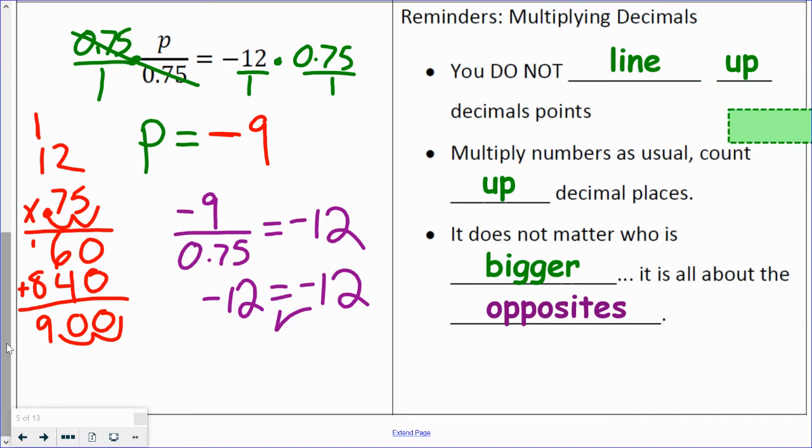Now, if you know you're not good with your decimal and your fraction multiplication, go ahead and try doing it on your own on paper. If you're still not sure, bust out your calculator and check your work. As long as you're showing your steps, that is the most important part here today. All right, let's go to our next page.